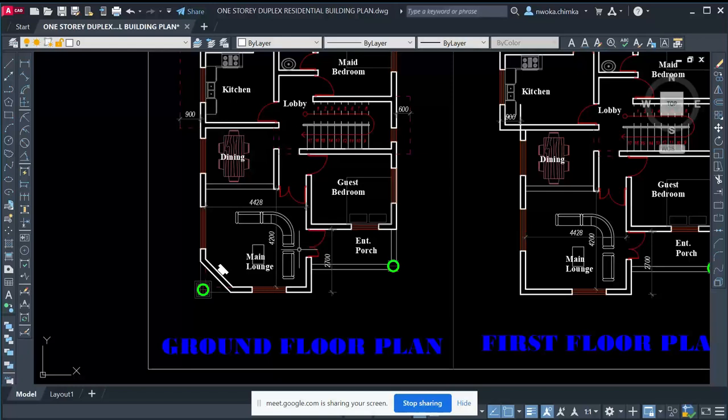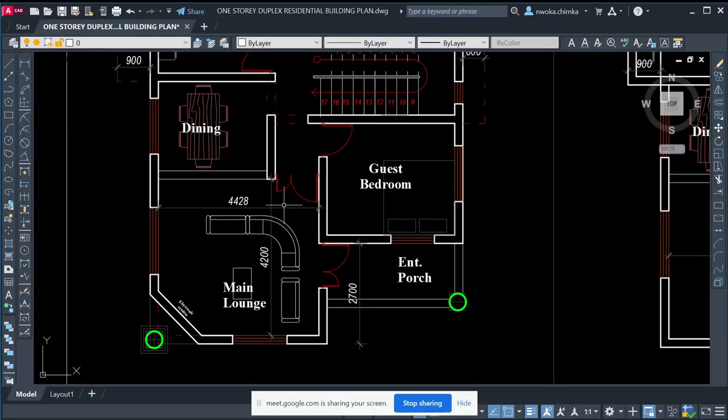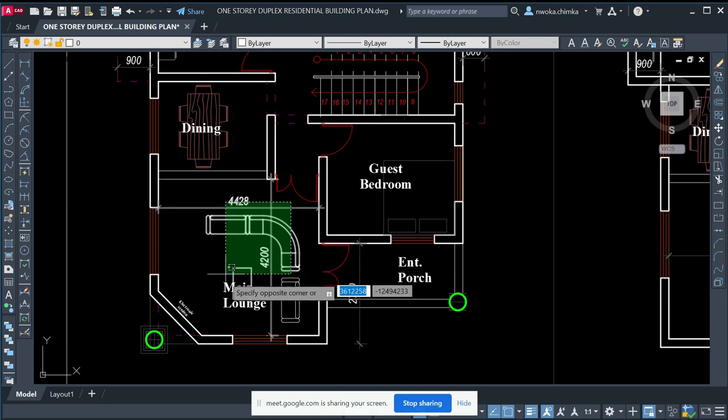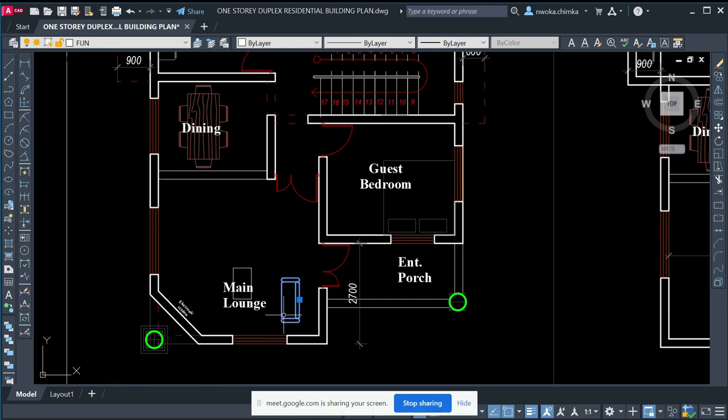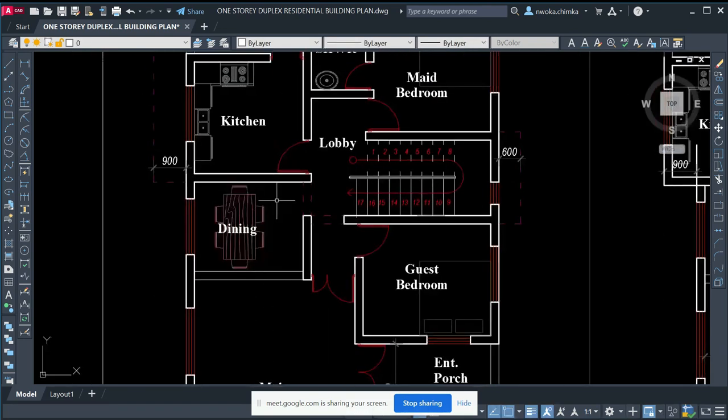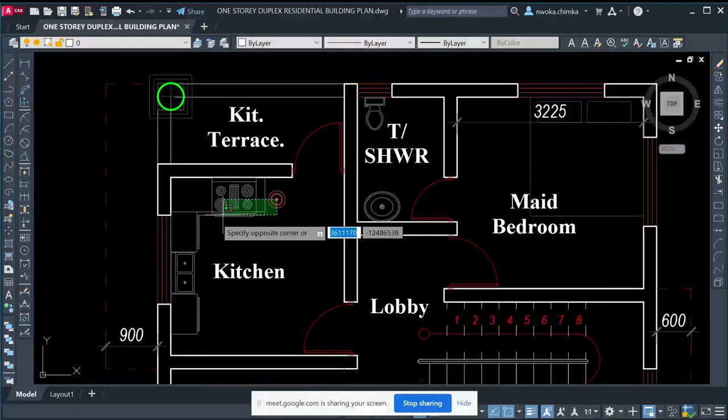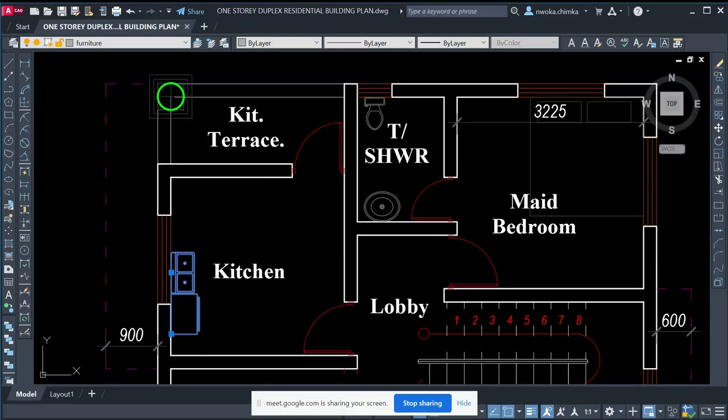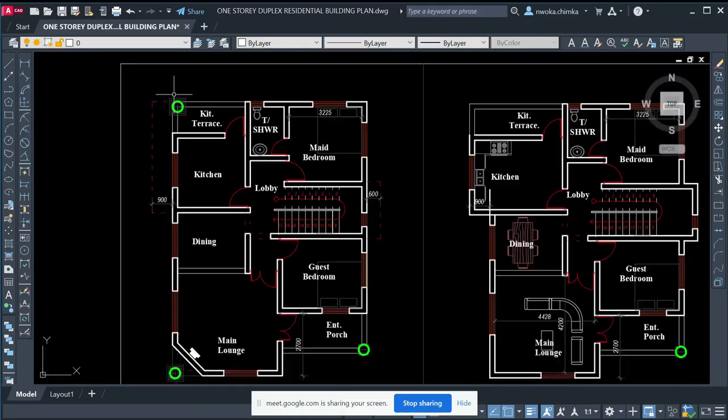Once you have known all that, the next thing to do is to make your plan look neat. You have to remove all these symbols that came with the plan, all these furniture plans and all that. Take them off and make your plan look very beautiful. At this stage, we are trying to perform what they call GA drawing, which simply means general arrangement drawing, which also means preparing your plan for what they call structural framing.